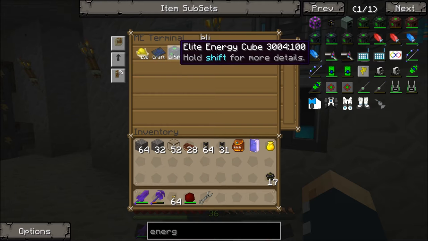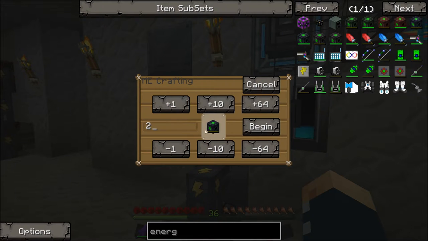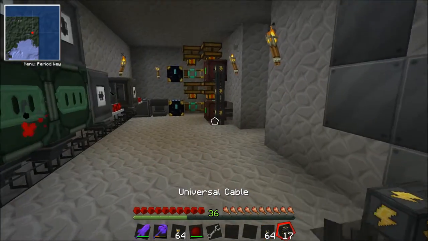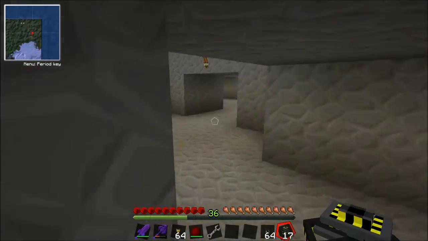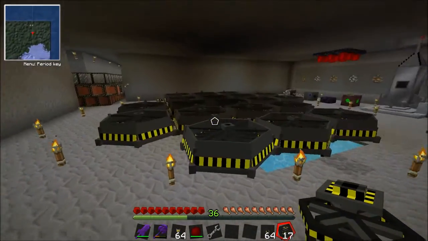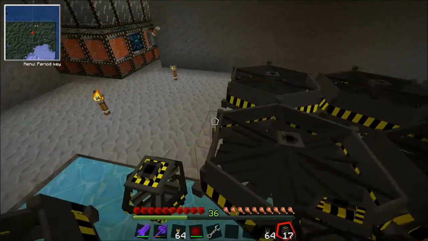Okay, guys, I have just told my system how to make an elite battery, an elite energy cube. So how many of those should we make? Five? Probably. I don't know. Yeah, that seems the right number. Okay, so we'll craft all those. Maybe a few more. Five elite. Remember, these are elite, Joe. Yeah, and right now we only have two advanced, so this is just going crazy.